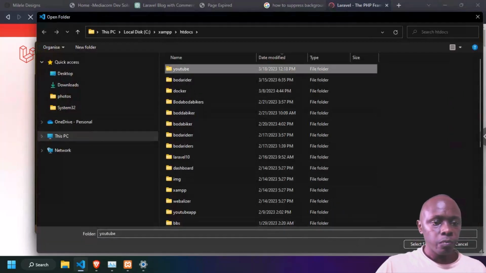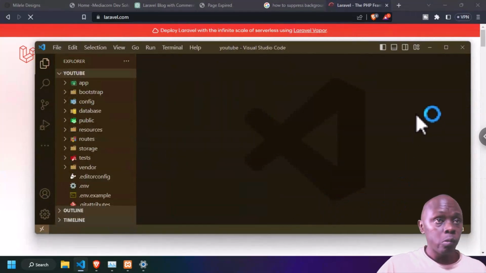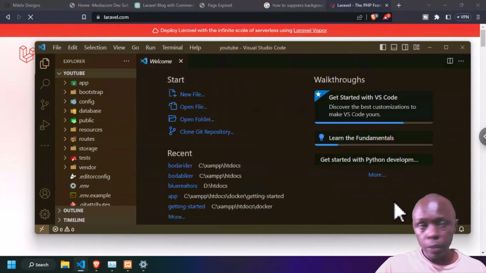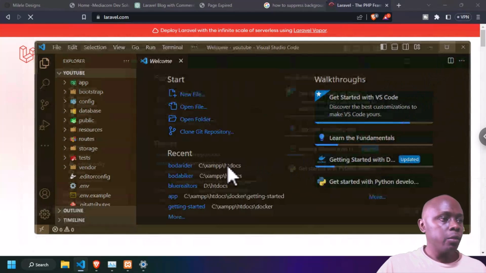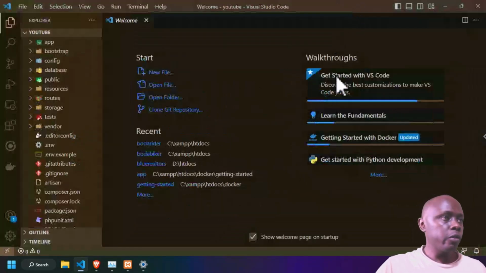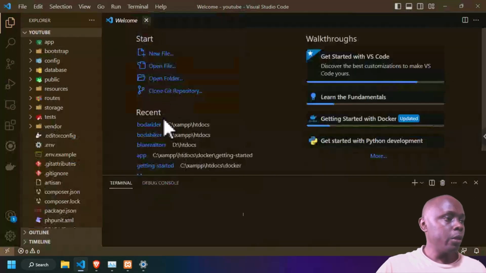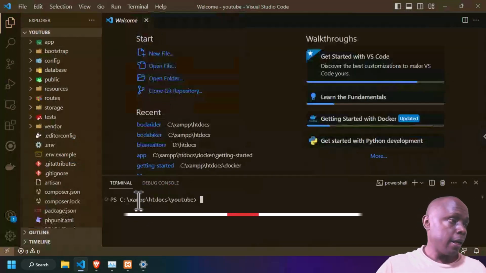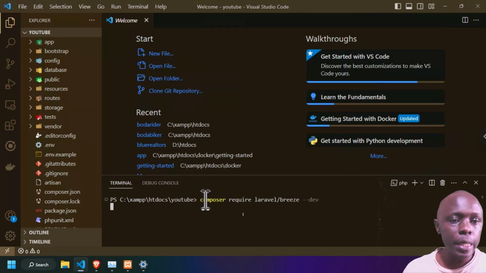So with that, we are going to create now. We are just going to add a package for Laravel Breeze. To get that, you just have to go to the documentation and install Laravel Breeze. I'm going to open my terminal and install Laravel Breeze as a dev dependency. That is the package for Laravel Breeze.